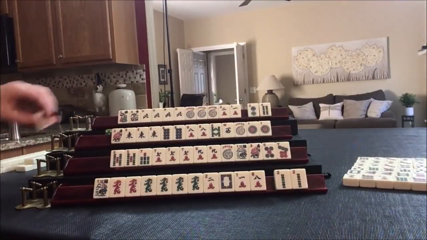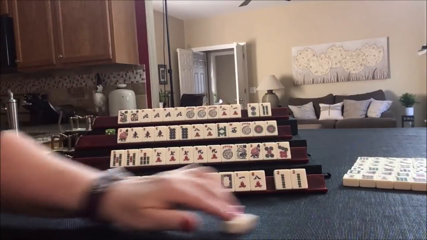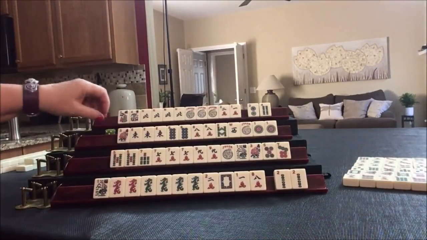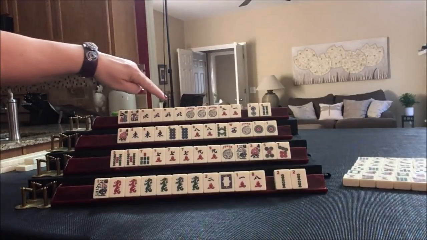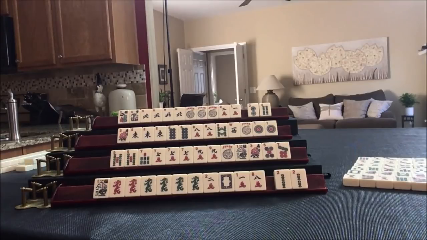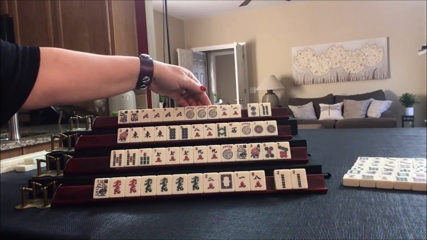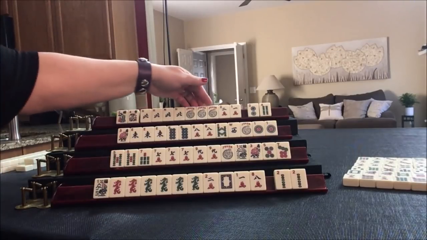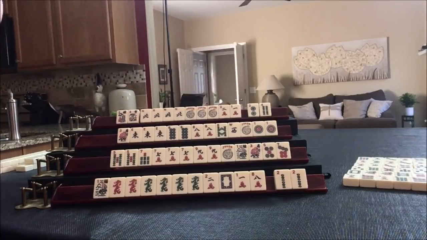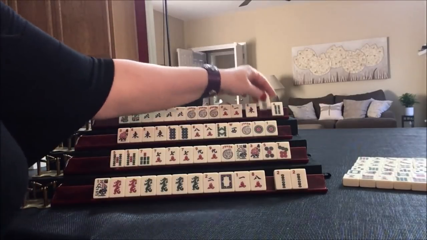Three crack. Red dragon. Discard. Not ready for it. Not ready for it here. Now, technically, we could take that. But we would expose three jokers in one exposure, and we have no south. I think I'd rather draw east. Let's get rid of the four bam.